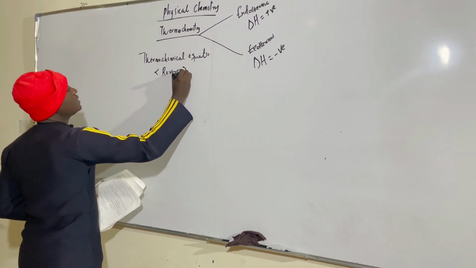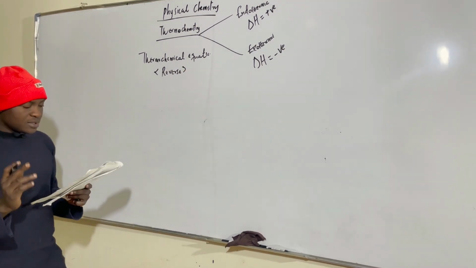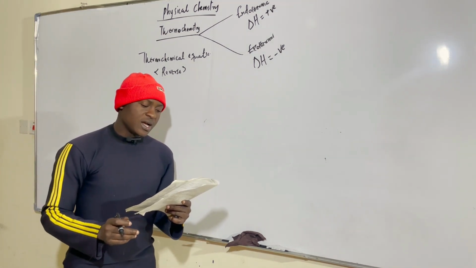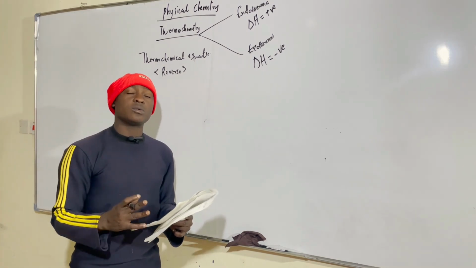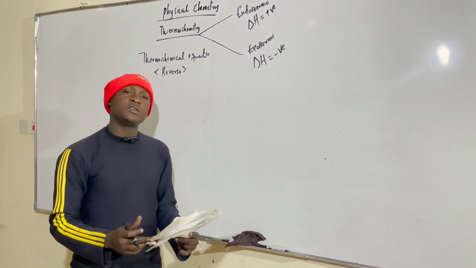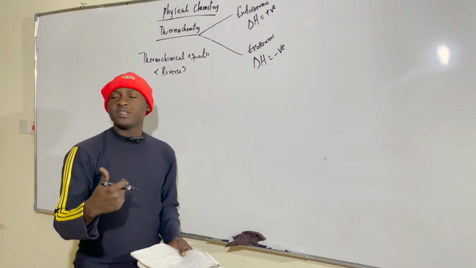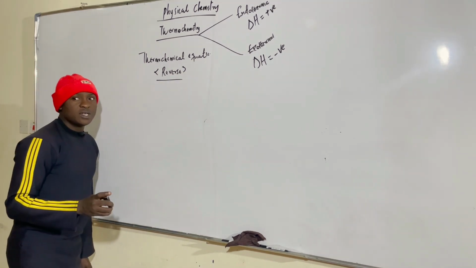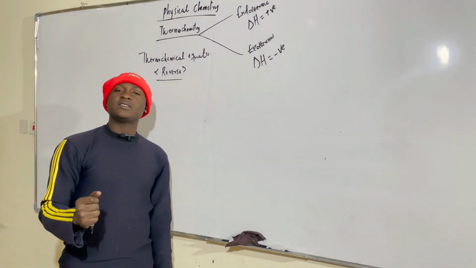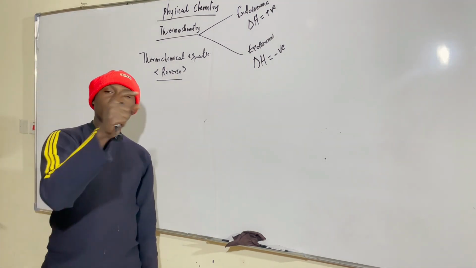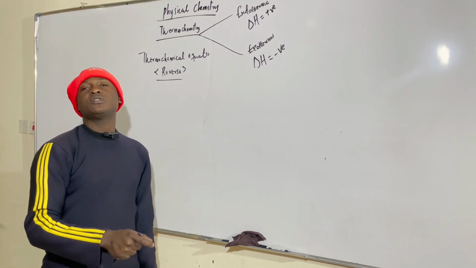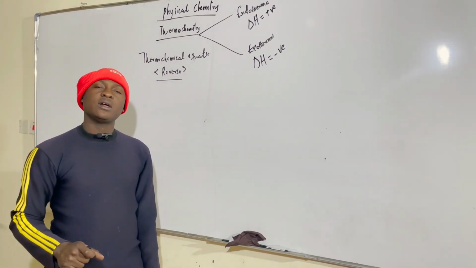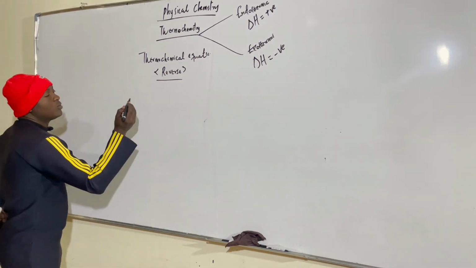When we have thermochemical equations, it's just a balanced chemical equation showing the physical state of all reactants and products and the enthalpy change of the reaction. We are going to talk about, don't worry, all those definitions will be there for you. We have standard enthalpy change, entropy, all those ones. So let's just talk about how to reverse equations. Reversing of equations means that what we have at the reactant will go to the product, and what we have at the product will come back to the reactant, and it's going to affect the energy level of that particular equation.